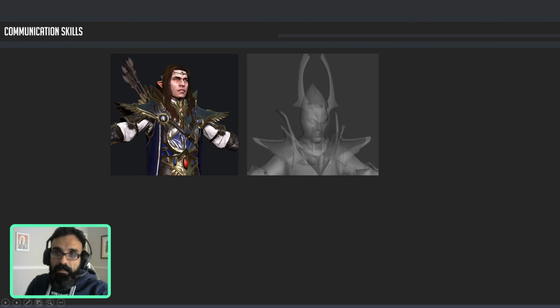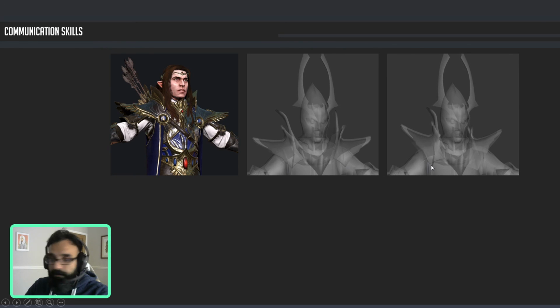But if you speak to, say, the technical animators, you'll know that these shoulder pads have their own bone in them. And I actually, unfortunately, showed you this a bit too early. But they have a bone in here, which means that they can control the shoulder pad independently of the arm. So if they do this with the arm, they can take the shoulder pad and make it come down so they can avoid it clipping with the head. So you've got a lot more freedom of movement there, but you might not know that unless you actually speak to the technical animator in question. So that's why it's super important to make sure that you are speaking to people, because you might restrict yourself too much, which won't help you at all.